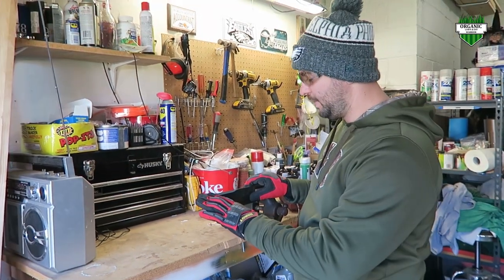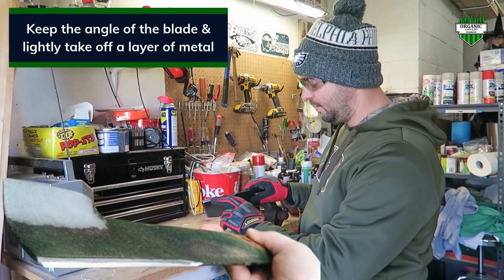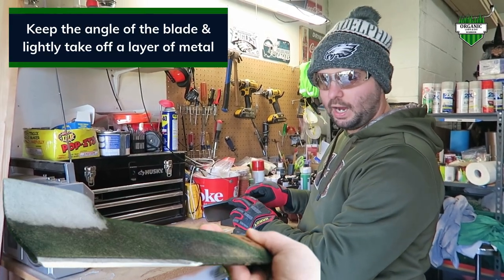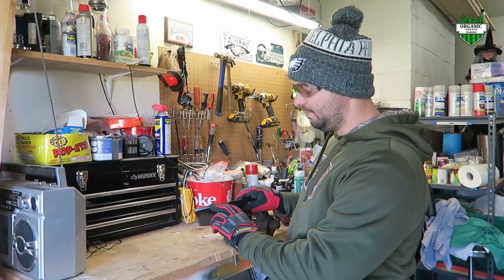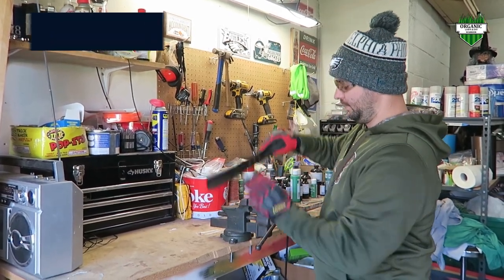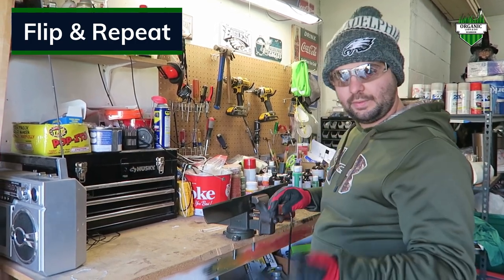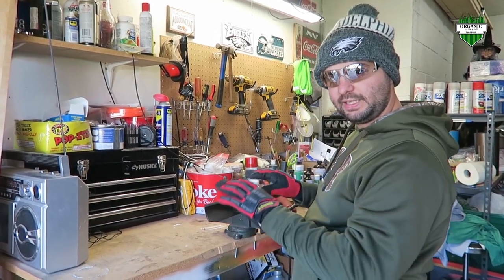So as you saw there, basically you're just taking off a light layer of the metal, and you're trying to even out any of the bumps here from hitting rocks, branches, or anything. Basically, you just want to do one side, and then just flip it over, and then you do your other side. And then after that, I'm going to show you how to make sure that the blade is level.